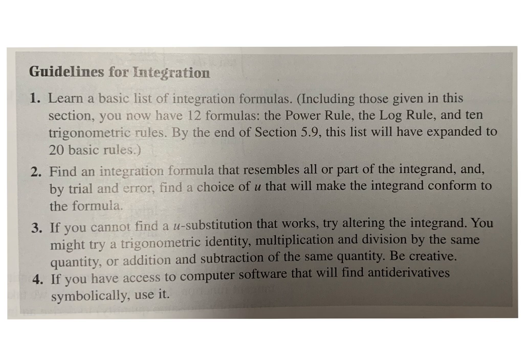Find an integration formula that represents all or part of the integrand, and by trial and error, find a choice of u that might make it easier to use, basically, okay? So your first thought needs to be the path of least resistance. By that, I mean, in your homework, when you had 1 over square root of something, you automatically went to natural log brain. That's not the path of least resistance. In fact, that's not actually going to help you at all.